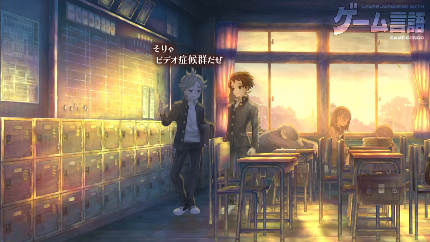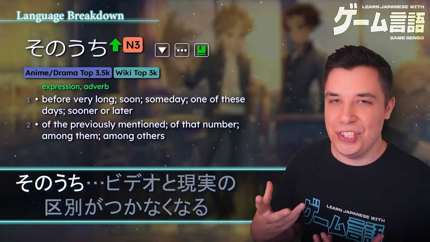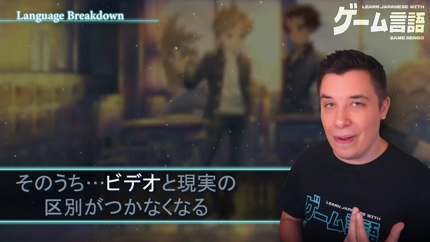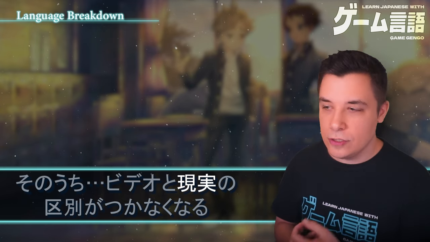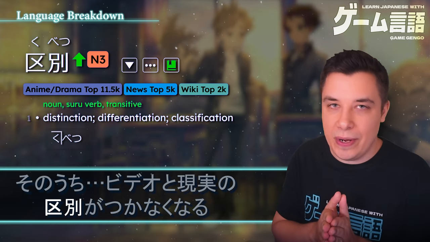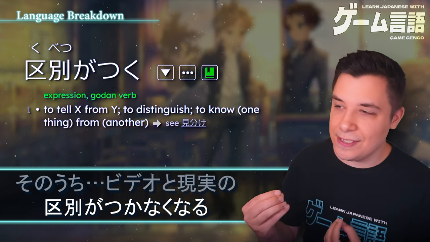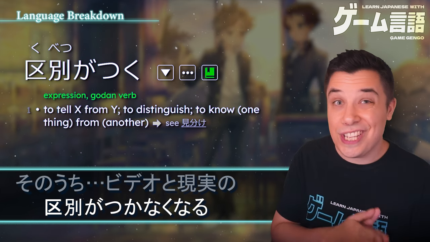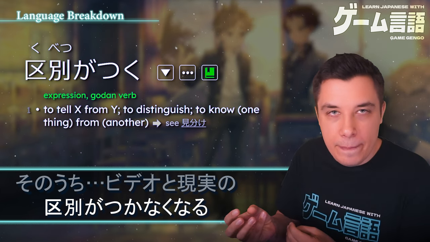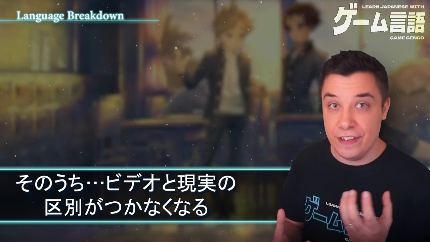そのうちビデオと現実の区別がつかなくなる。 So, そのうち means before long. ビデオと現実. 現実 means reality. So between videos and reality の区別. 区別 is making the distinction between something. Between videos and reality がつかなくなる. So 区別がつく is to be able to distinguish something from another thing. つかなくなる means that you become unable to distinguish between. So before long, you become unable to distinguish between video and reality.